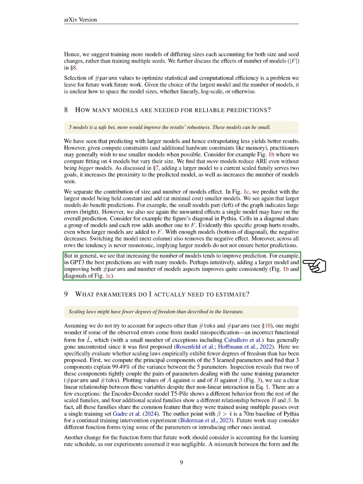We suggest that future research could explore different functional forms that connect some parameters or introduce new ones. Additionally, we recommend considering the learning rate schedule, as our current experiments treated it as negligible. A mismatch between our model's form and the actual dependencies could clarify the inconsistencies we see at the beginning of training, which does not fit as well as later stages.